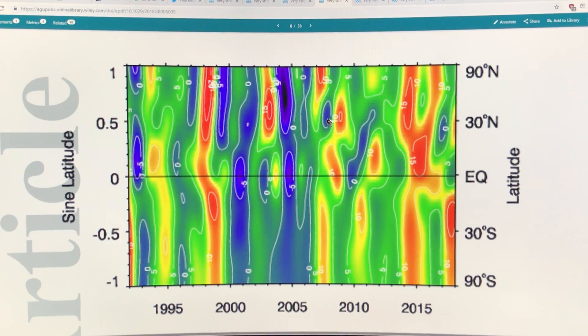This is the key figure that most of the paper is based on. This is the sine of the latitude, equal area, from the early 90s to 2018. What you can see is the white lines are increments of five. The units are the rise or fall in methane in parts per billion per year in that particular region.